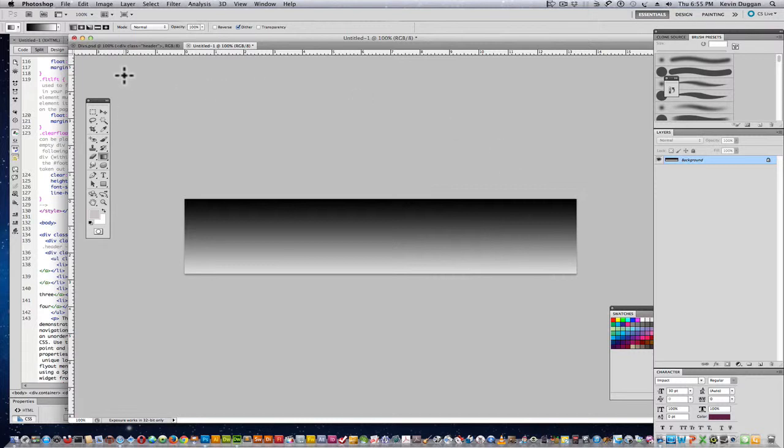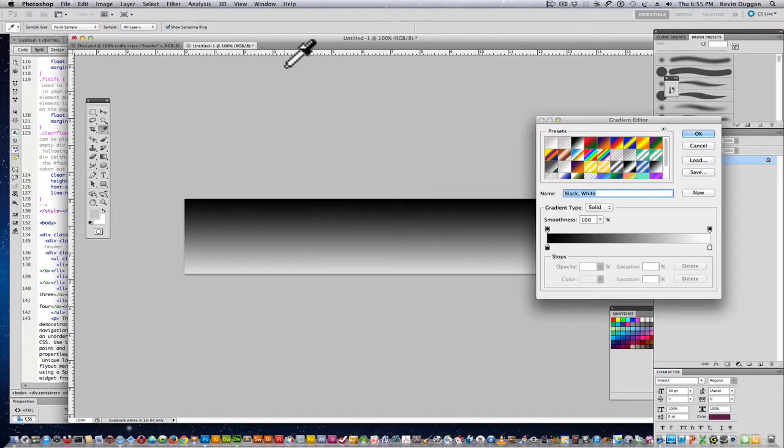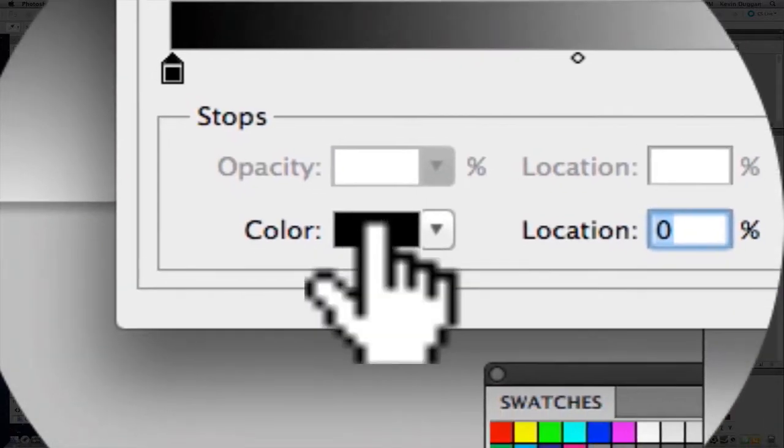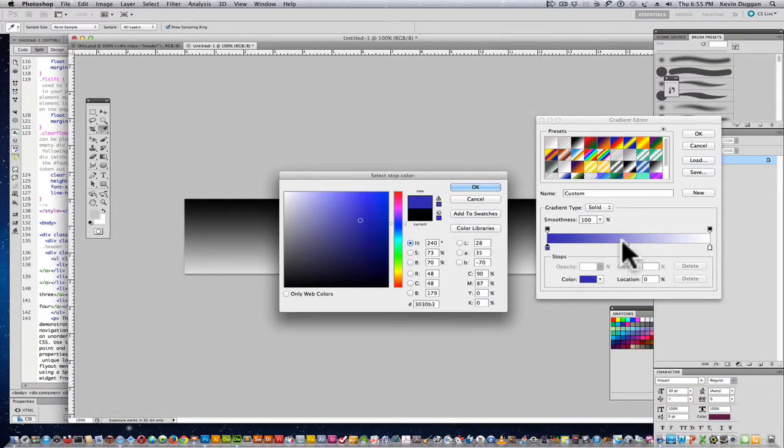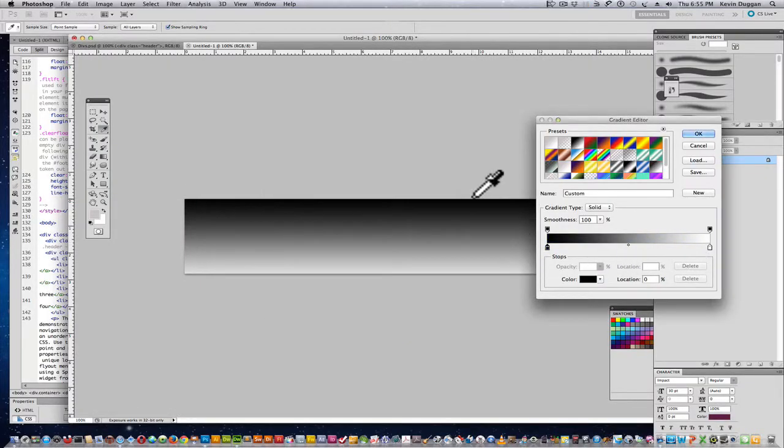Okay. So one more thing is, if you're using the gradient and I want to customize these colors, I just click on that, then go down here to color and change it, and I'll have a different gradient to whatever type of color I want. You can also add a middle.